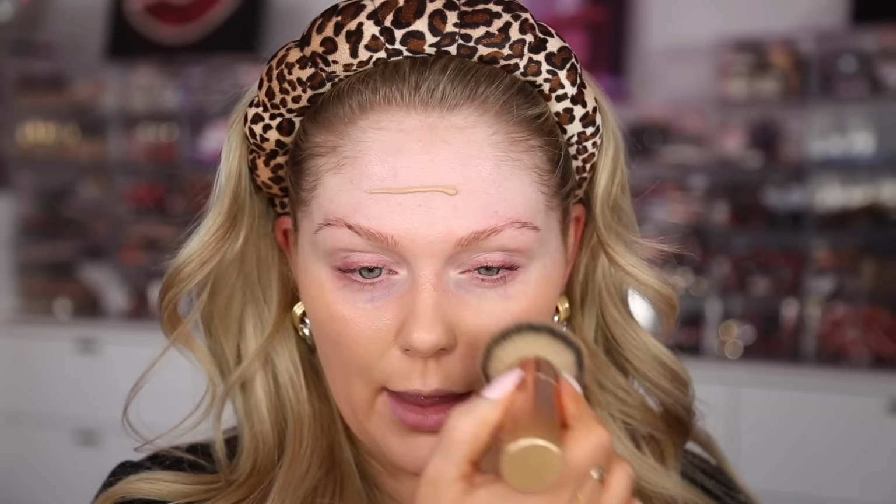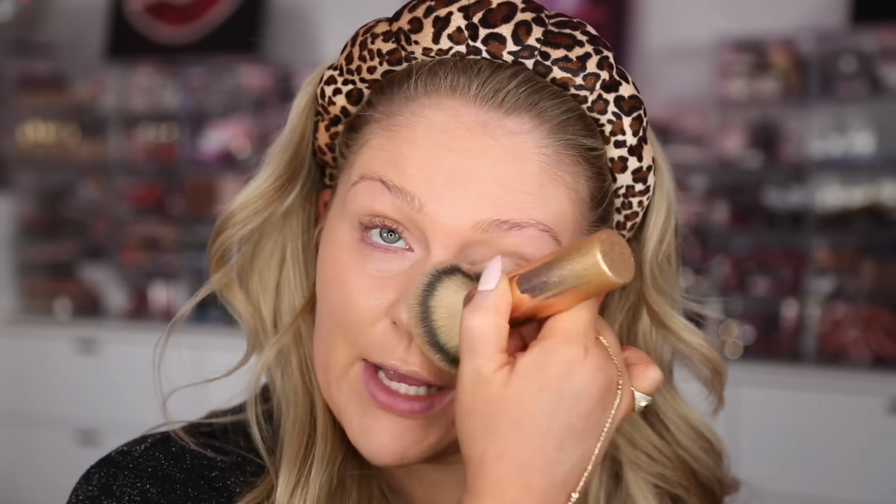Like you put this on in the morning and it's truly still gonna look good at night and is just so stinking beautiful. So if it goes to show anything, I would say, even if you think you may not like something, try it, you know, because it could surprise you. Because again, I tried this thinking, I don't know if I'm gonna like it, and then literally here we are.